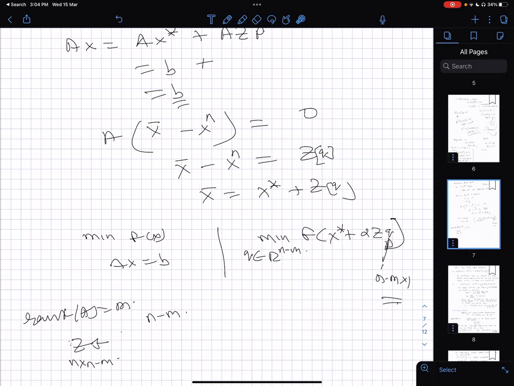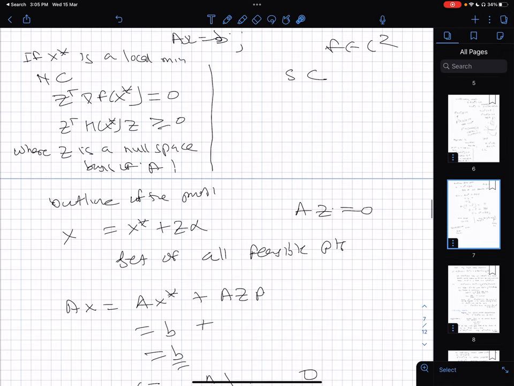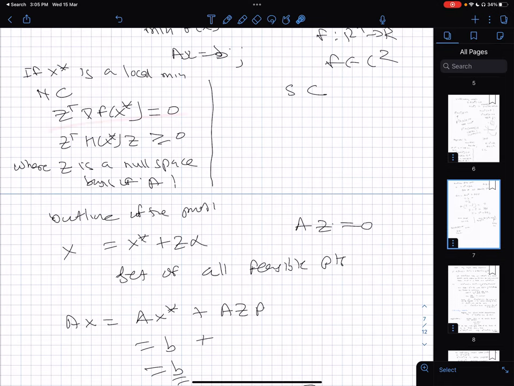So whatever we have learned for unconstrained minimization, that theory can be applied here, which is that the gradient of this function should be zero. You can call this function g of q, and its gradient at q equal to 0 should be 0, and its second derivative, the Hessian matrix, should be positive semi-definite, which translates, if you expand it further, to the requirement that the projected gradient should be 0 and the projected Hessian should be positive semi-definite.